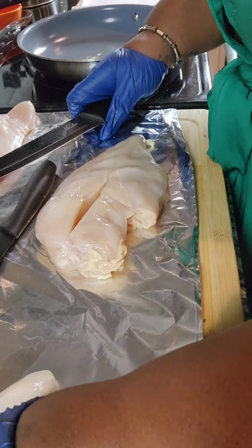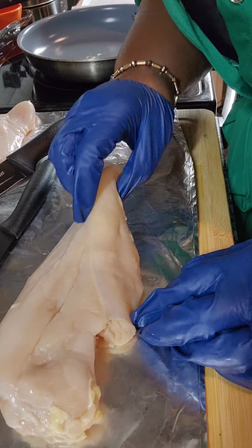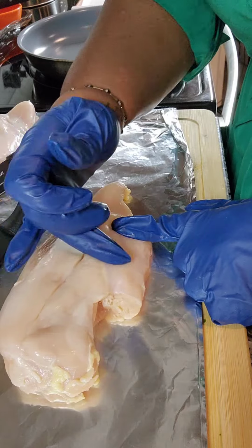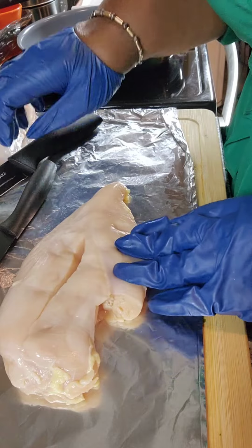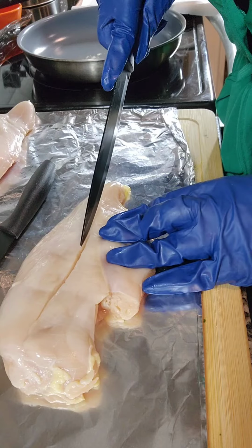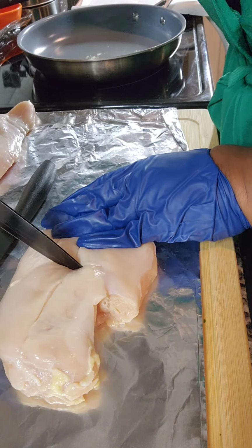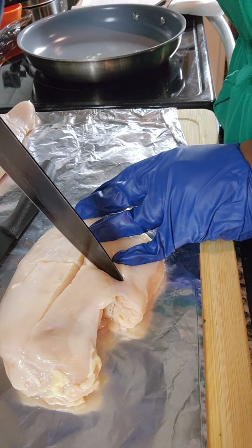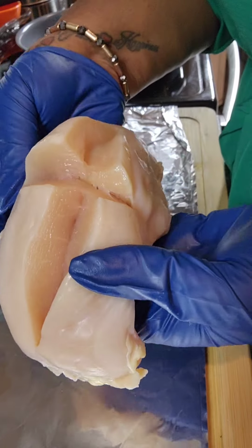And now, see how this one, I mean, it doesn't have to be perfect because your chicken breasts aren't perfect. But see how this one has an indentation there? So I could either choose to come down here, or I could just cut a little shortcut here. And I think what I want to do, since there's still some girth at the end of this one, it's not as thin as the other one, I think I'll come down some. And then do my cross cut here. Bring it on over some more, as long as you leave ample room on the end. Okay. So there we have it.